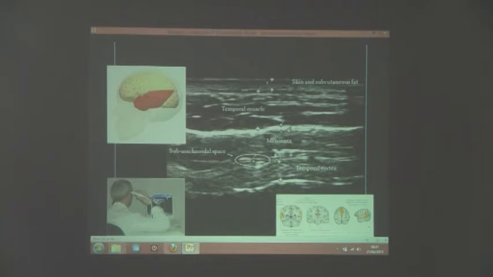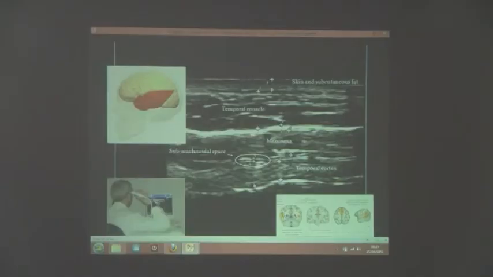These are the meninges. This track here is the subarachnoidal space with the liquor. By the way, with this technique, you can have an idea whether you have enough liquor or not, which in turn reflects the general condition of hydration of the patient. And from here to here, you have the temporal cortex.